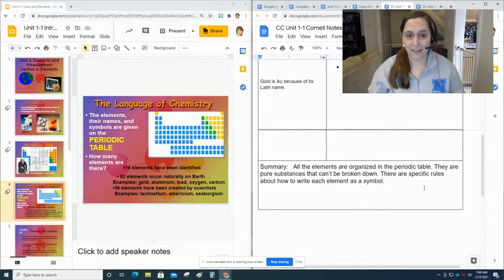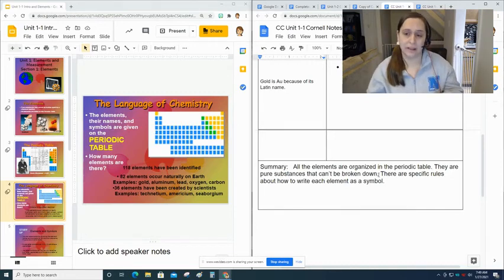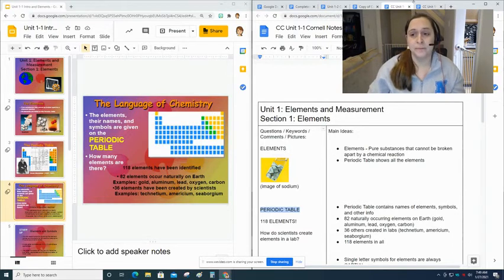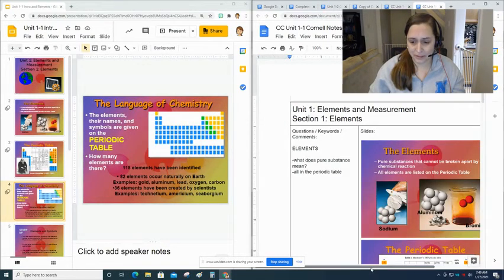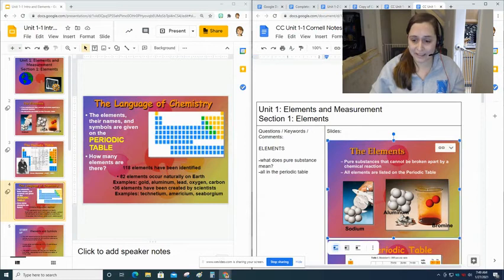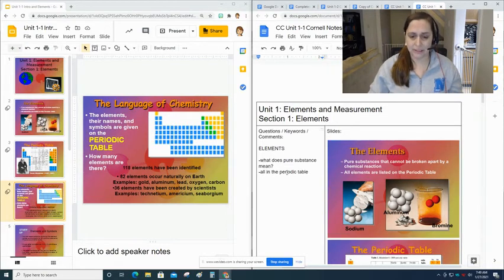Now let's look at the alternate style. I recommend this. If you understand this and you can do it, this is the way that I recommend because it involves the most mental processing, which means you're getting to know the information the best. But if this looks overwhelming for you, you're also welcome to try this method. Here, instead of main ideas, we put the actual whole slides into the presentation. And then we put our questions, our keywords, and comments off to the side. So now you have the main ideas from the slides, and here you're just helping yourself find the right slide to find your information.